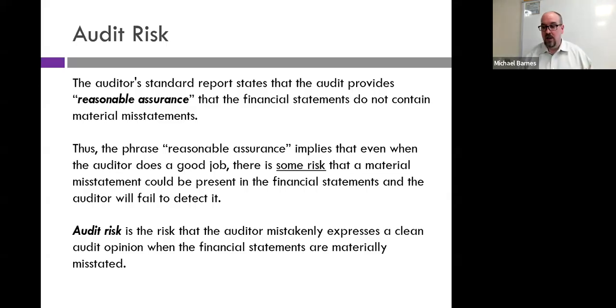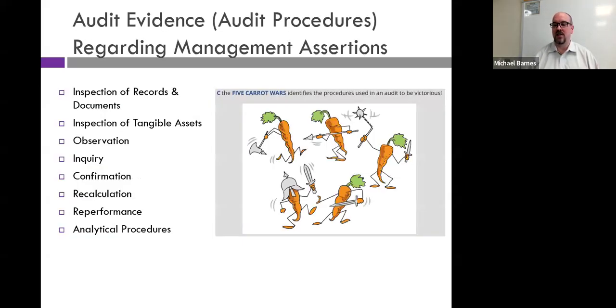All right. Last thing we're going to talk about is audit evidence. And I want to talk really quickly. We're not going to go into a lot of detail. Don't write these all down because we're going to go into a lot more depth in this. We have a lot of different ways to collect evidence. So if I were to say, how would you test assertions? You might say, Dr. Barnes, I would collect accounting records because that's something you're fairly comfortable with, okay? And I want to tell you that that is a good answer.